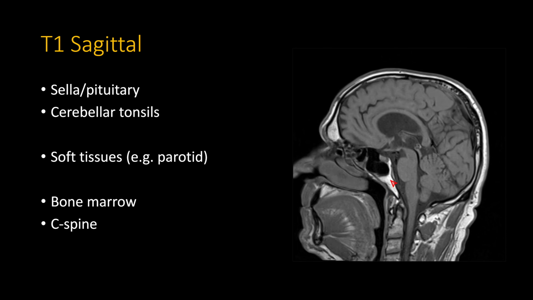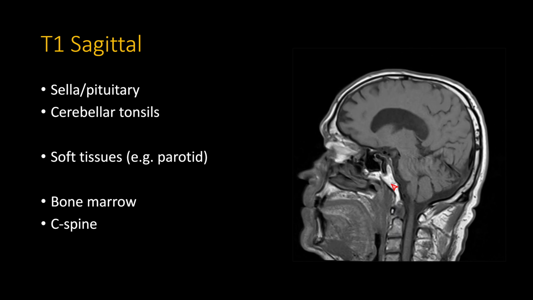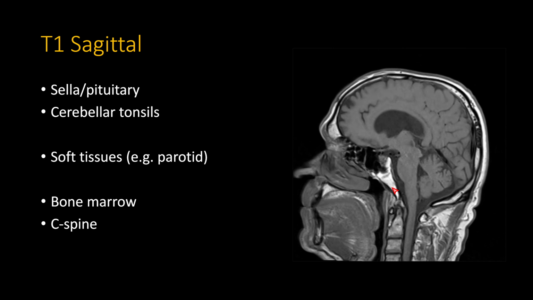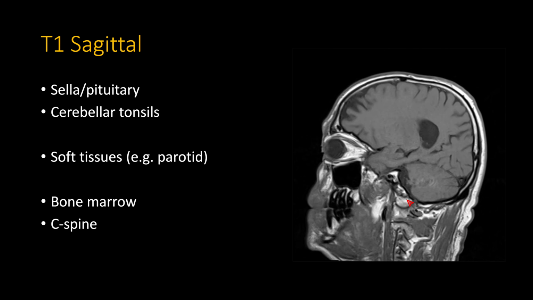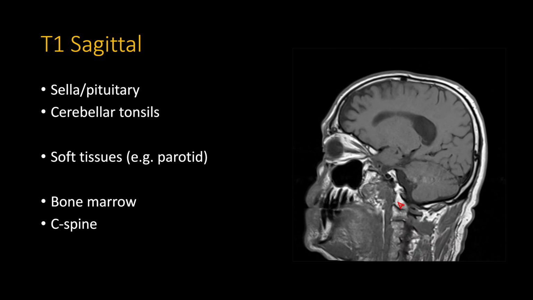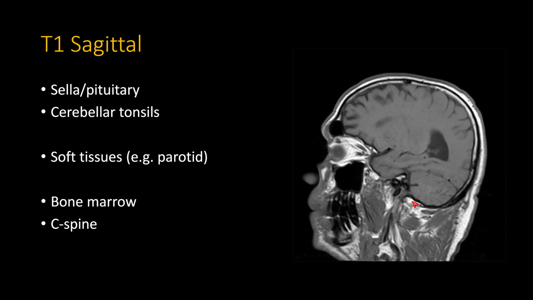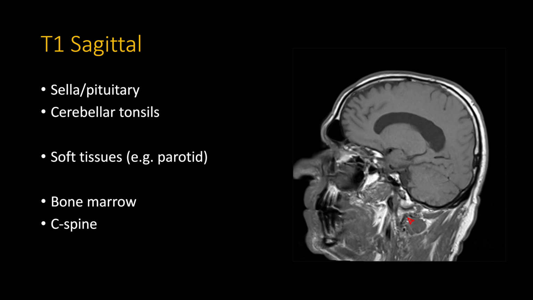So bone marrow on T1 pre, especially in adults, needs to be pretty bright because it needs to have normal fat. And so anything sinister in the bone marrow is going to be T1 dark. So you're basically looking at all of this marrow here. You can see the marrow here nice and bright. Make sure there's nothing that's dark in the marrow here, especially make sure to look on either side at your occipital condyles. I've missed a bunch of stuff in the occipital condyle when I was a trainee or a fellow. So make sure to interrogate those and sort of look at the whole bone marrow.